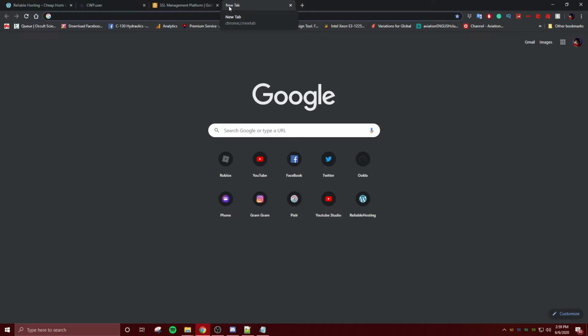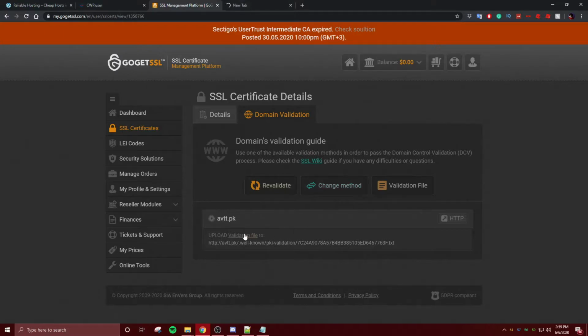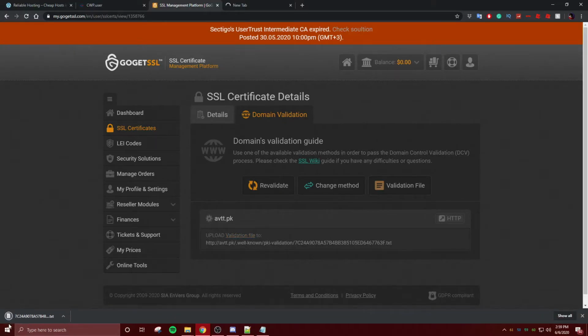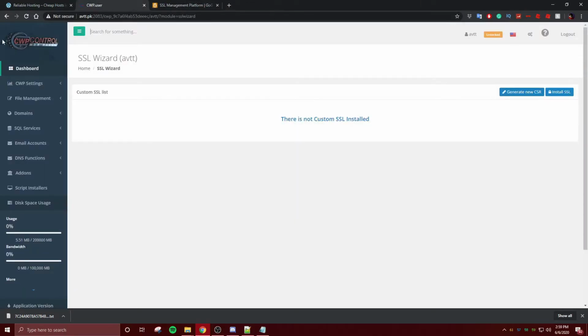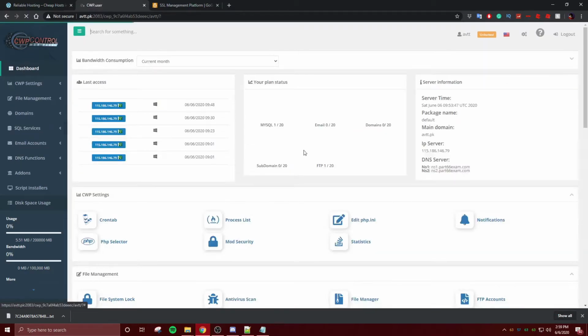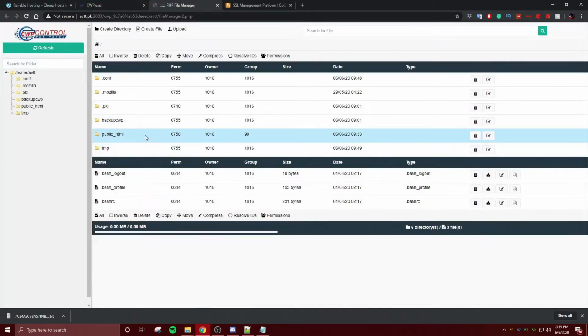That is not that hard. Just go to avtt.pk. Now it wants you to upload this file to your website. So just download that file, and it wants you to create this directory .well-known and then this. We'll just do that. Simple. Let me go to the dashboard again, then File Manager, and then go to public_html.